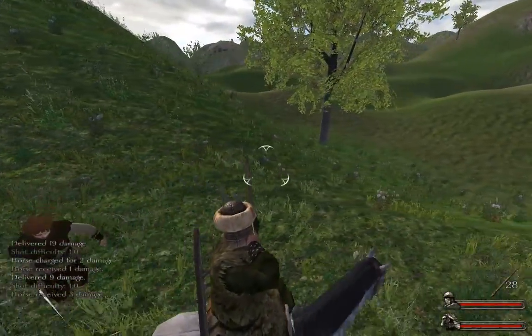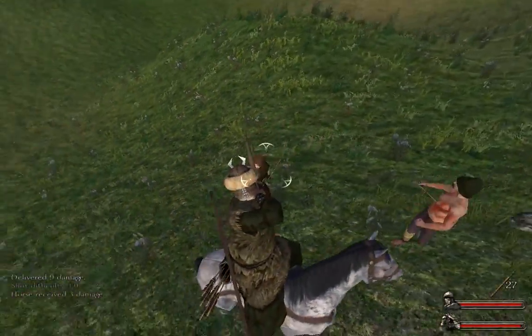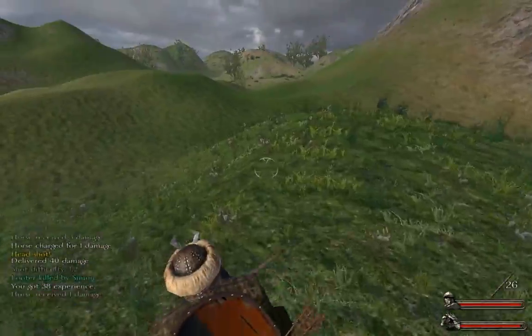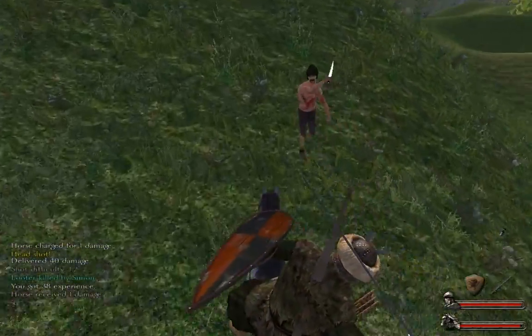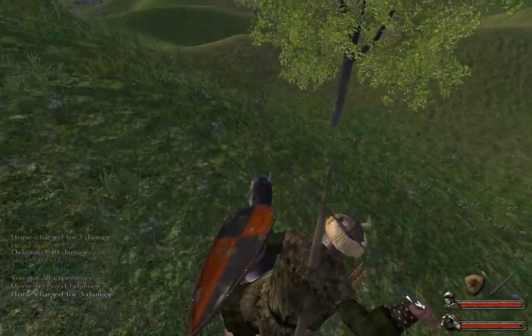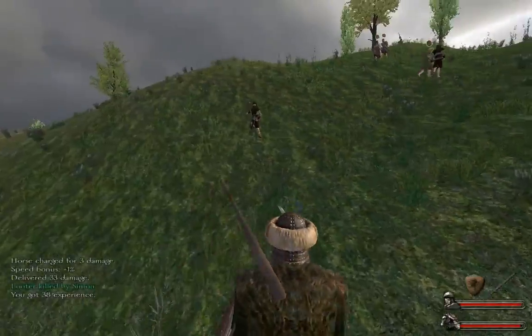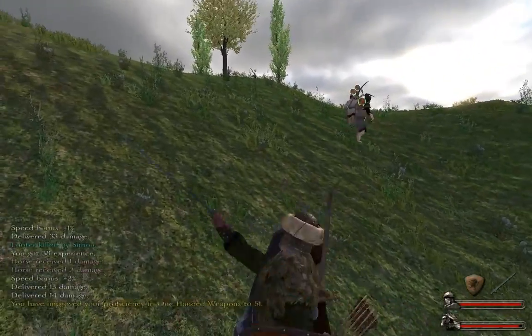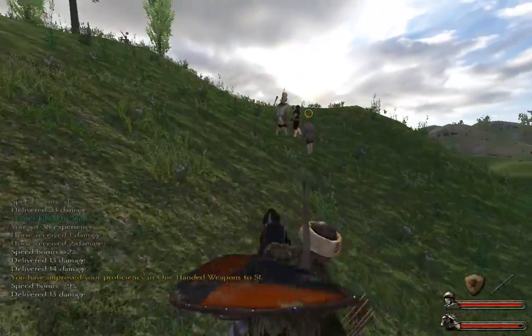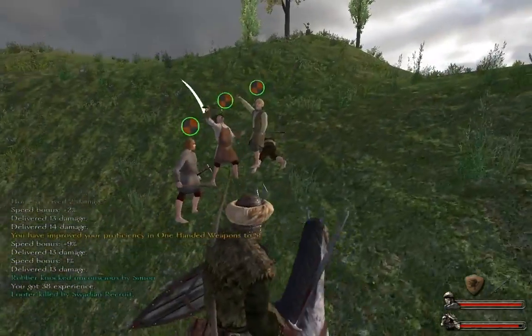So being on horseback has the advantage of mobility, as you see. And you can just run circles around them while you cut them down. Oops. So we win that one.